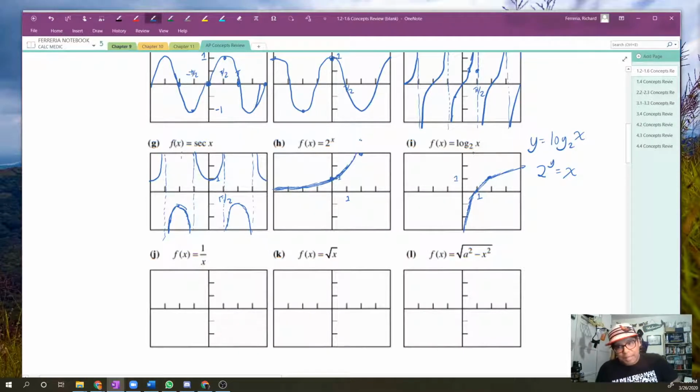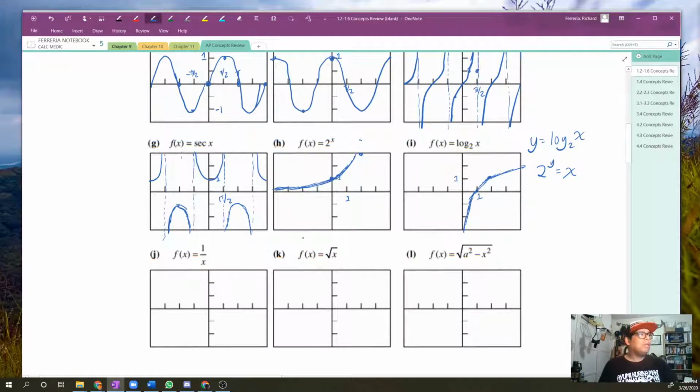You could do the exact same thing for any base. Just remember that when the x-coordinate is equal to the base, the y-coordinate is going to be equal to 1. So log base 5, or since we have it here, log base 4 would have the y-coordinate at 1. Log base 3 means x is 3 and y is 1, but they all go through this point, 1, 0.